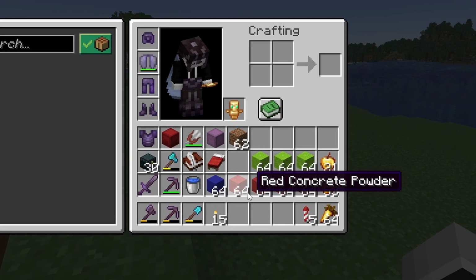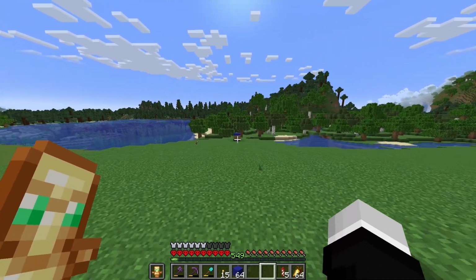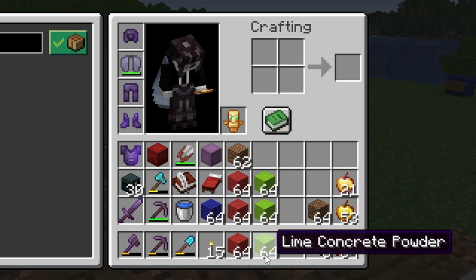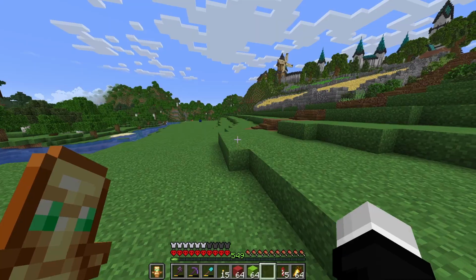So I've basically gotten everything here I need for planning things out. Blue concrete, usually for buildings and structures. Red's going to be my pathways, and then green is going to be anywhere where there's going to be large amounts of trees. So let's do this.